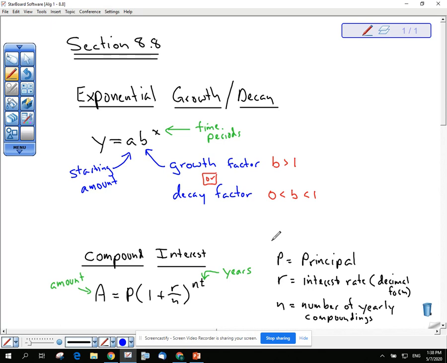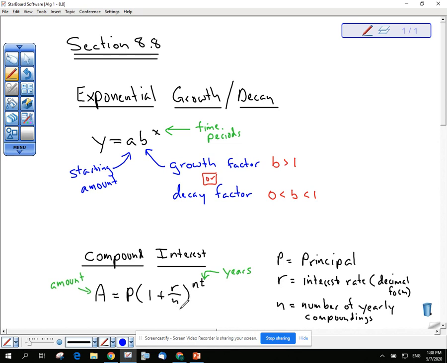And principal means starting amount, okay? So if they say you are investing this much money at compound interest, that's the number that goes in for P. R is the rate as a decimal, okay? So again, just to use the previous example, if they said 7.2%, this number would be 0.072. The decimal. Don't add 1 to the R value because the adding 1 is already occurring here, okay? So this is just the rate as a decimal.